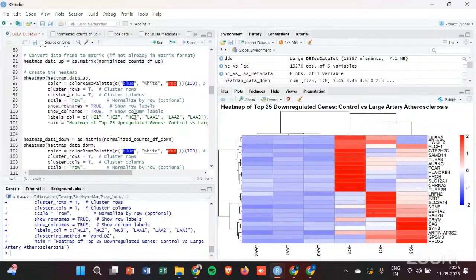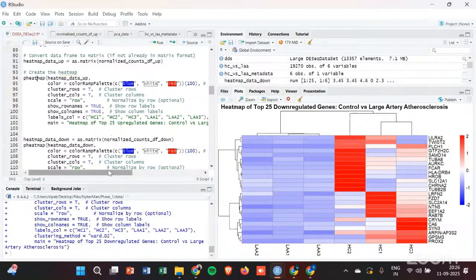So we want to know what type of heat map we need to report. You need to report the heat map after z-score normalization, because that is what I have seen in most papers. They always perform the z-score normalization so that the visualization becomes more intuitive. Directly here I can check that blue means negative, so blue means down regulation. That is very intuitive for me. Otherwise it is not very intuitive if you use the absolute normalized counts.